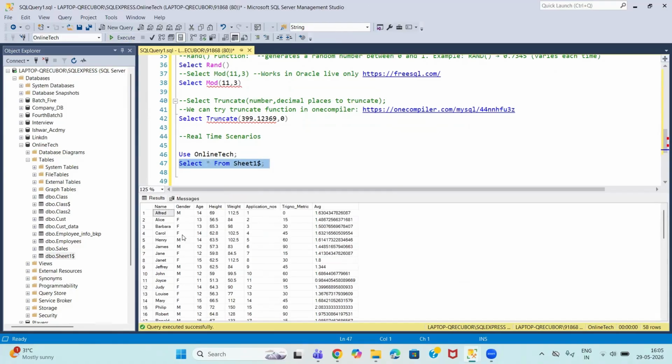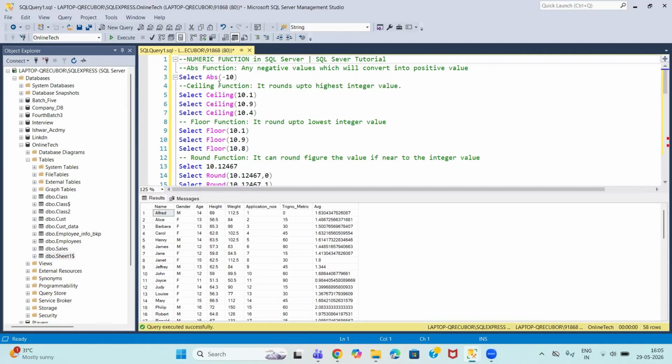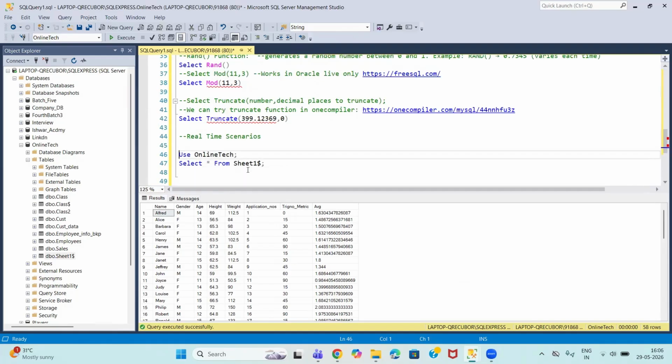As you can see here, the columns are name, gender, age, height, weight, application numbers, trigonometric, average. Let me apply that. I have imported it like this. If you want to import any Excel file, CSV file, or Notepad file, whatever it is, we can import it like this. And if you want to apply all these functions like ABS, ceiling, and floor, we can apply them. Let me show you how to apply them.